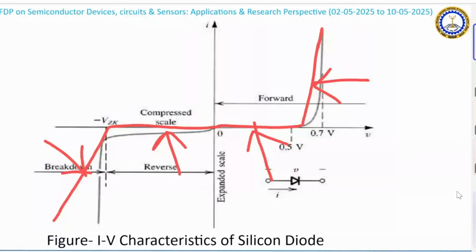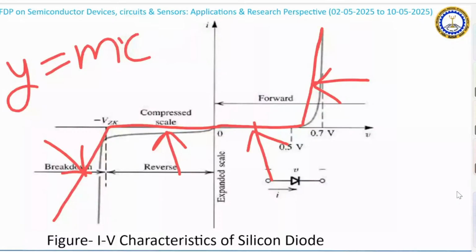What is the standard equation of a straight line? y = mx + c. In the general format, the standard equation becomes ax + by + c = 0. So we will be representing every line over here in terms of a straight line. We call this the piecewise linear model.